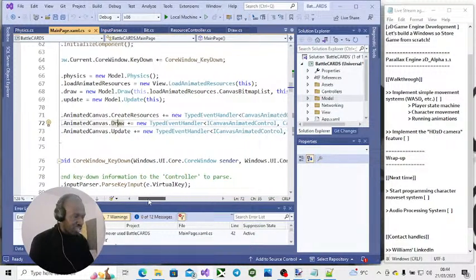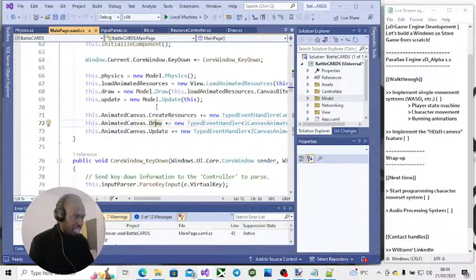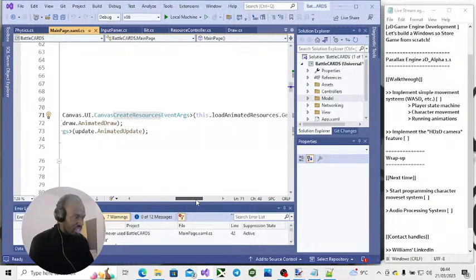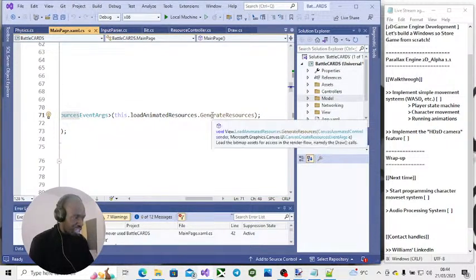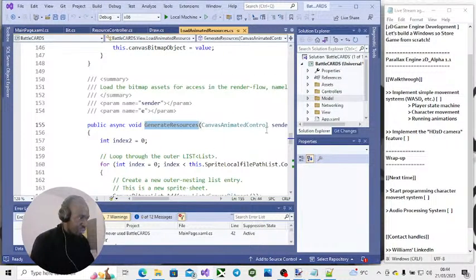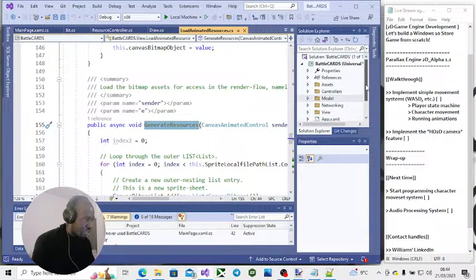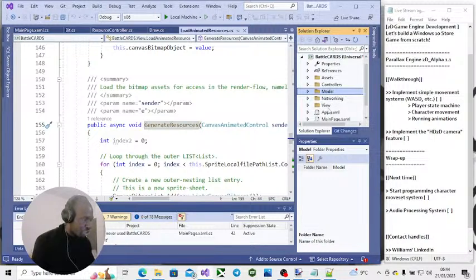So what I tend to do is I make sure that I set this create resources event, which is hooked to this generate resources function, which I have placed in, I think it's load animated resources. I have this folder structure loosely referencing the MVC architecture, but it's really just a folder structure for me to keep things a little bit more neat.